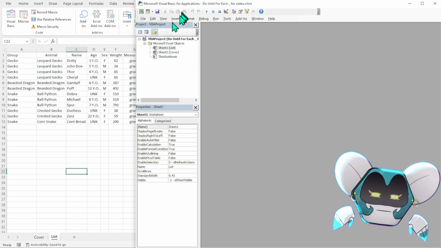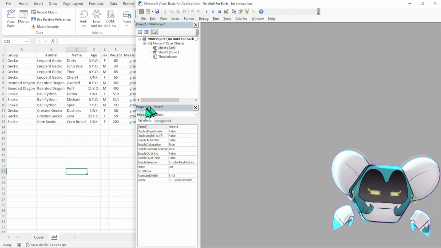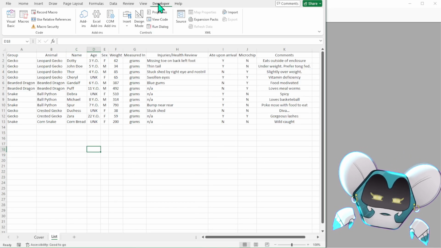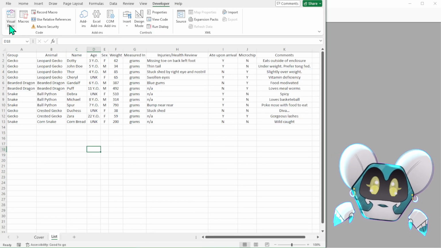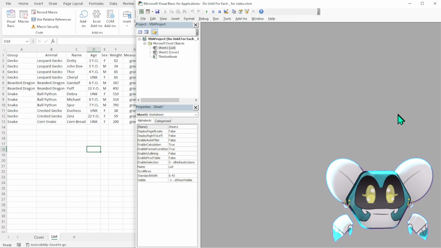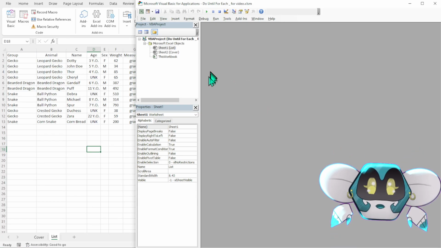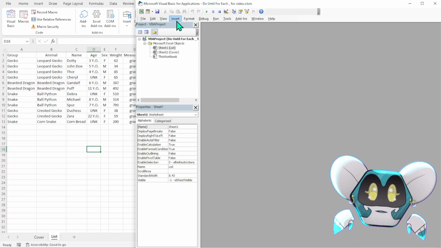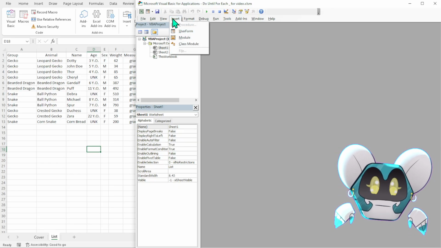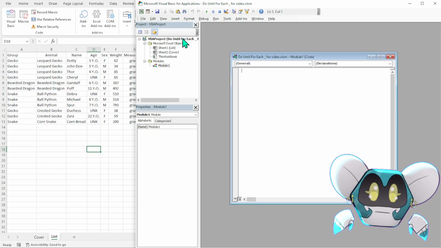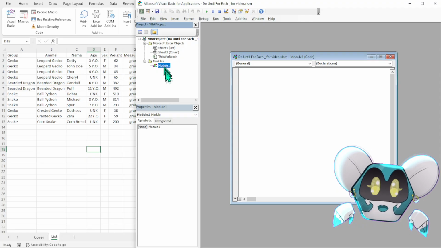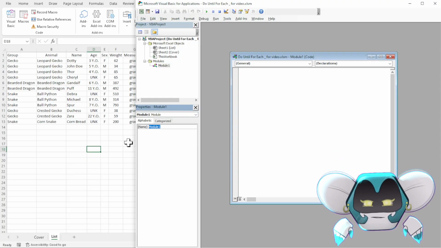So going into Visual Basic, I have opened this window by going up to the Developer tab and clicking on Visual Basic, and that opened up this. Coding in VBA lives in modules, so go into Insert, Module, and I can rename this module.